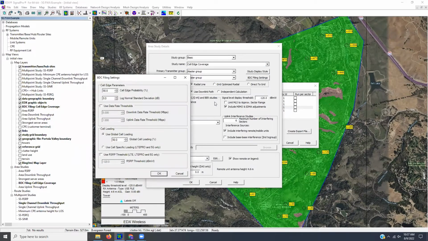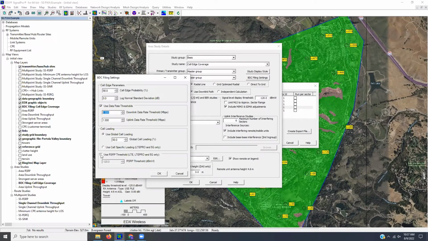And what the study looks at is the data rate thresholds, and depending on the technology that you're using, the FCC has different minimum requirements for what you consider covered. It might be 5 and 1, or it might be 7 and 1, or they're pretty low numbers, frankly.